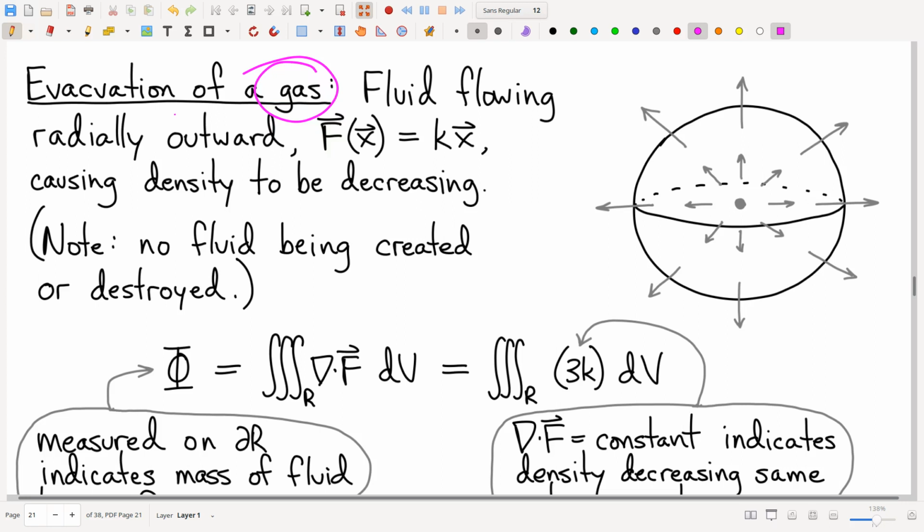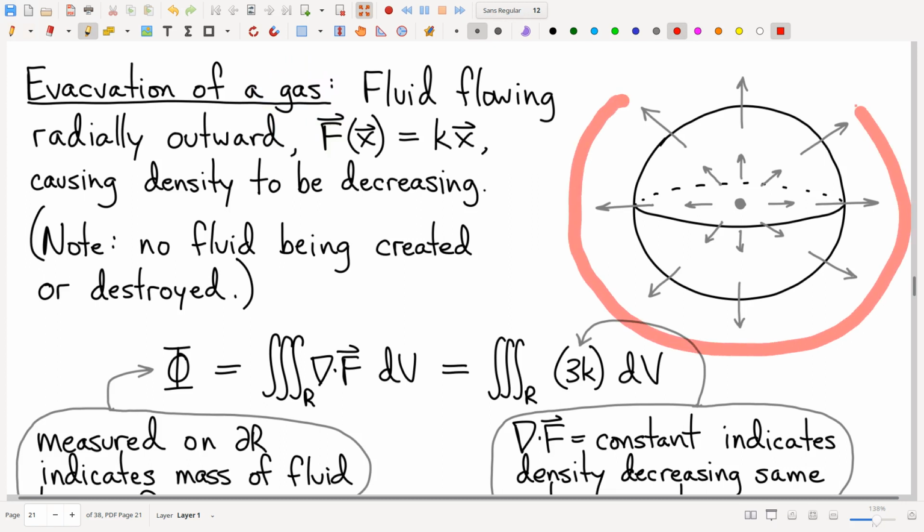I'm going to say we have a balloon. Let me draw the balloon on here. The balloon is a nice big red balloon like so. And the balloon, I'm going to suppose, is expanding outward. There are various different reasons, I suppose, that a balloon might be expanding outward. I do want it to be a closed balloon, though.